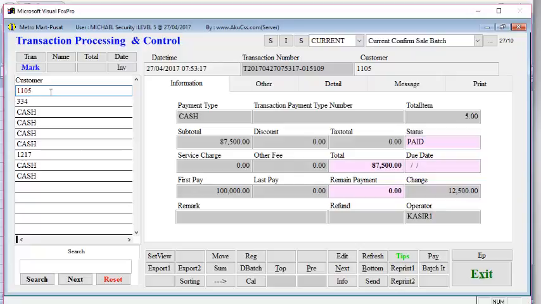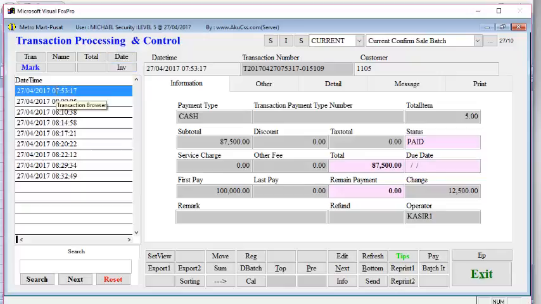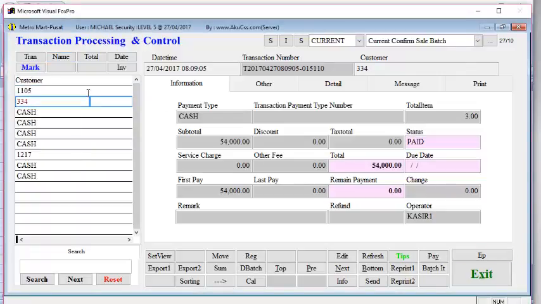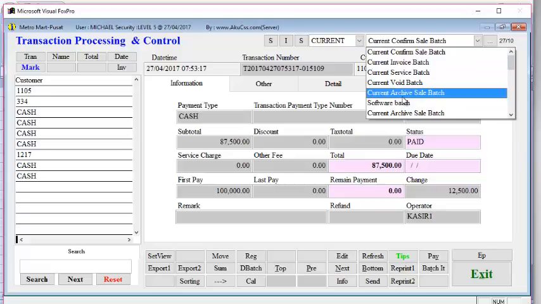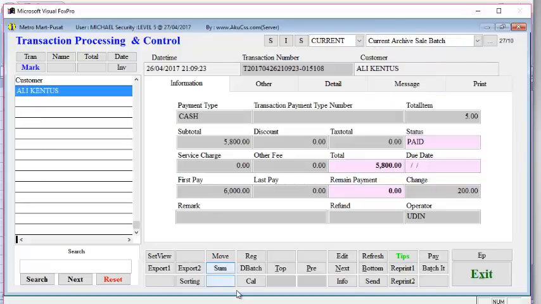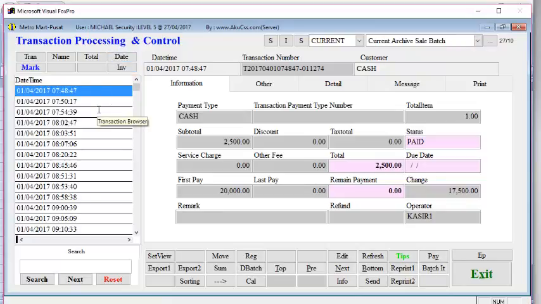This is the transactions that happen today, today 27 April. So all the transactions today will show up in this batch. Now to read transactions from the days before today, but still in the current month, we come to this current ASIP sell batch. The current ASIP batch is an indication of all the transactions before today, but still in this current month.